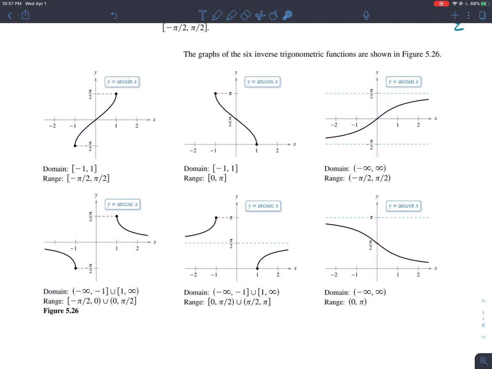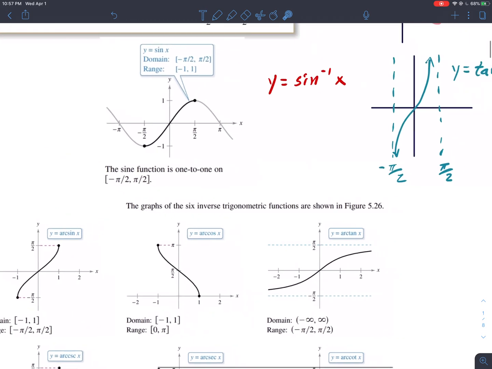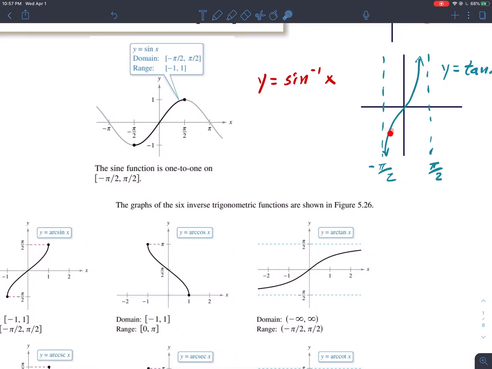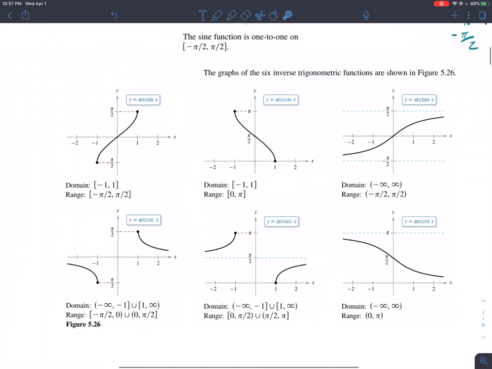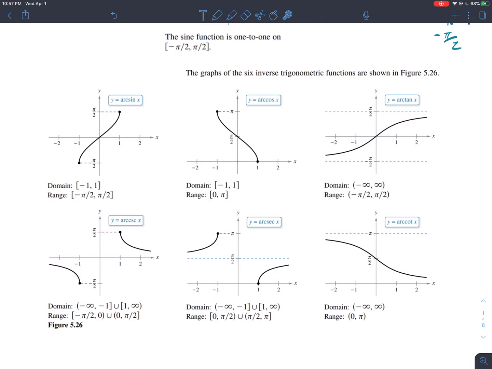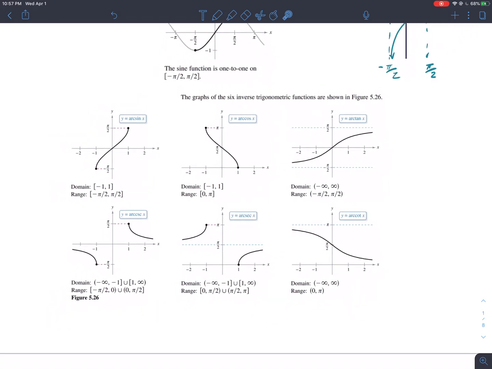Also notice one characteristic here of tangent, and that is that the domain becomes infinite. Since the range of regular tan was infinite, the domain of the inverse tan becomes infinite. They switch. So you can pause the video, take a look at those graphs and write them into your notes if you'd like. But I am going to move on into some pre-cal review.